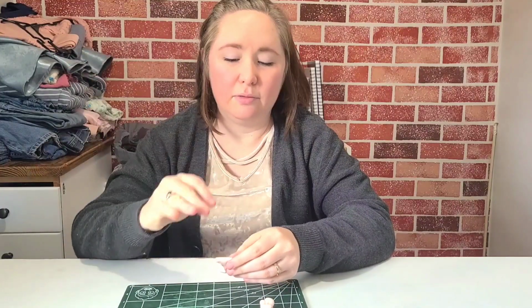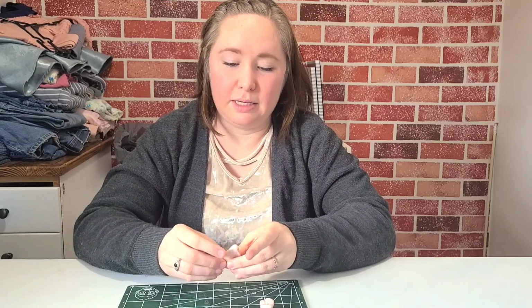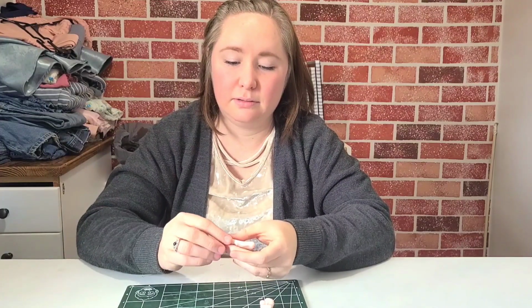I don't want mine to be super long or anything. I want mine to be fairly short. And so I'm not gonna make them excessively long. And I'm gonna shape both of these into a similar shape.